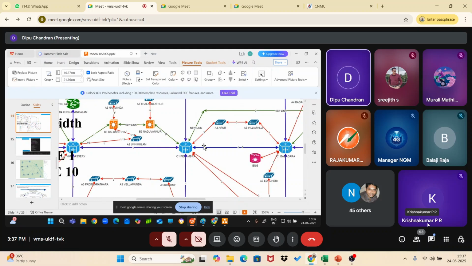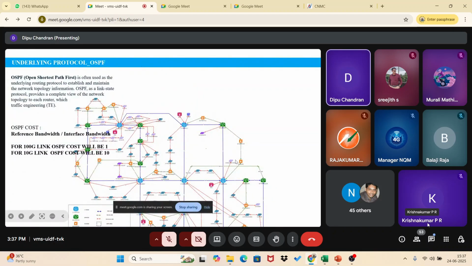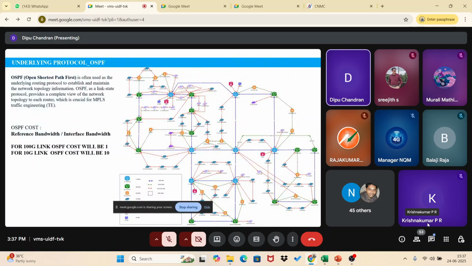So in order to have an L3 service or L3 connectivity, you should have end-to-end tunnel reachability. Whenever you are going for providing one service from one end to another, you should have a tunnel. That is tunnel reachability, or you are making a virtual path.